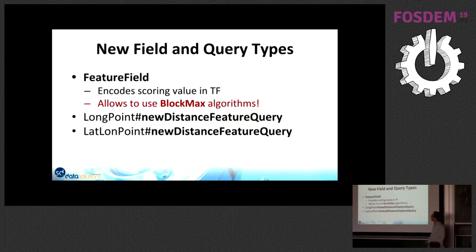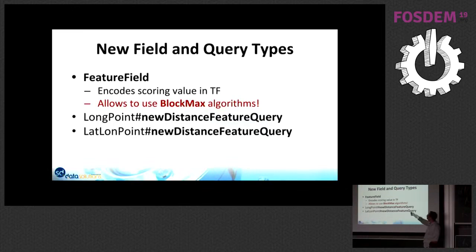In that case, the idea here is to use a feature field where you simply have a hard-coded term frequency as a value. And so, for example, if the page rank is high, you simply set the term frequency to 200 in the term dictionary. And then you can use exactly that algorithms before to jump over those documents which you are not interested in.